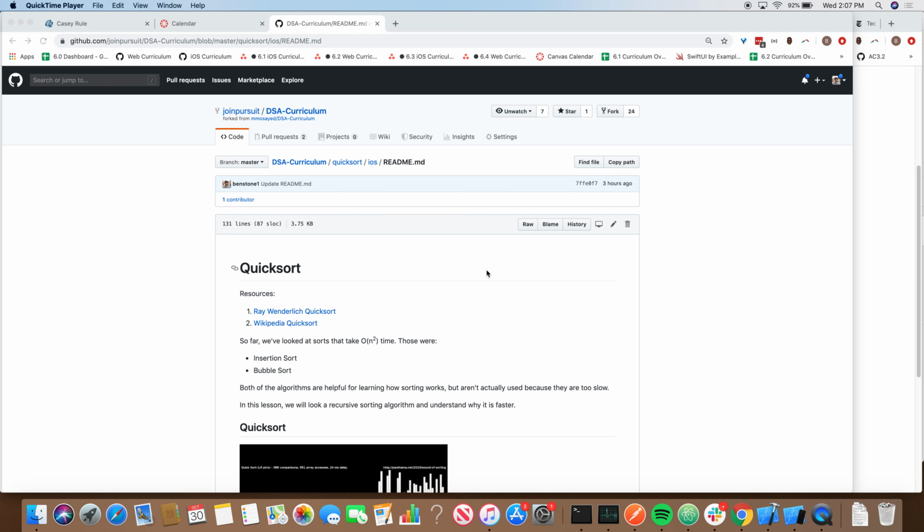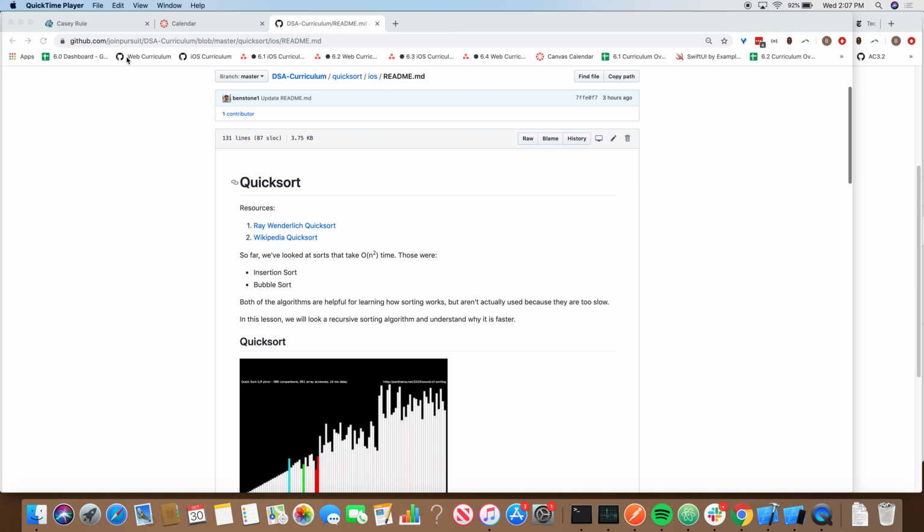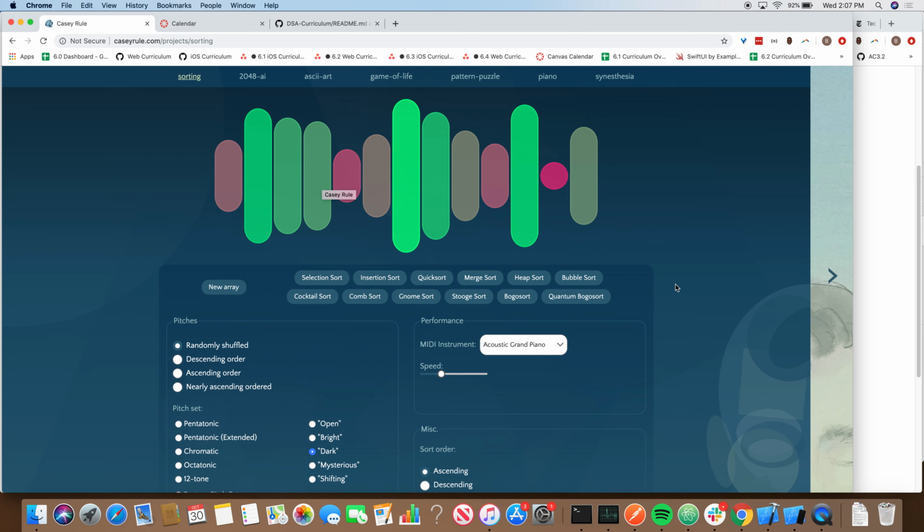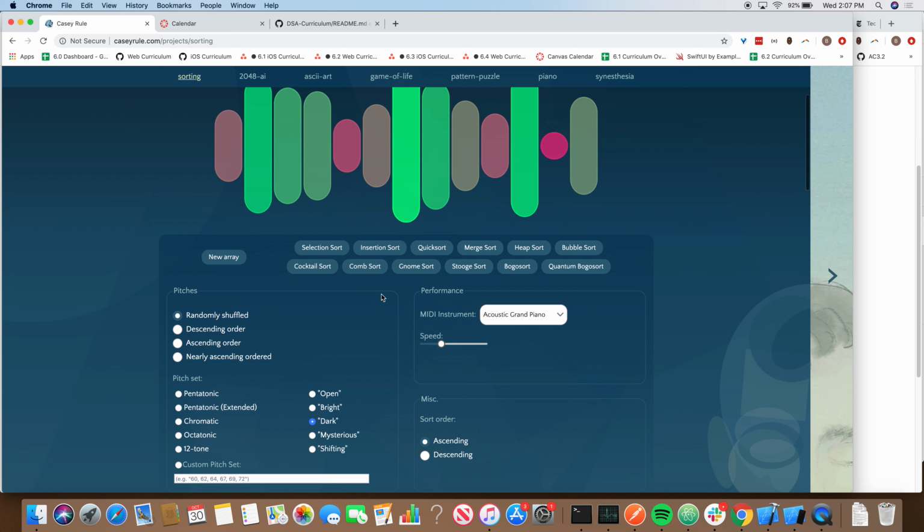To intro it, we'll take another quick look at our sounds of sorting here. So this is just the same thing we saw before. Let's see what it's doing, and then we'll try to understand what the algorithm looks like. Because it's a little bit complicated, but it makes a lot of sense once you start going through it. So we're going to try this with, it's here somewhere. Actually, where is it?